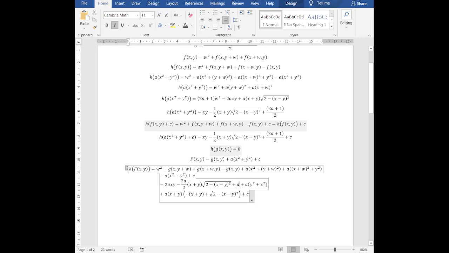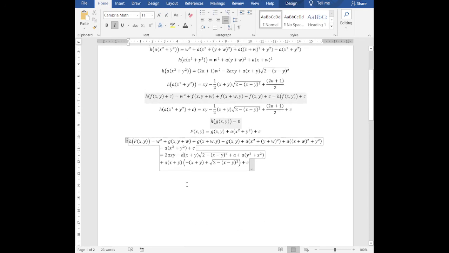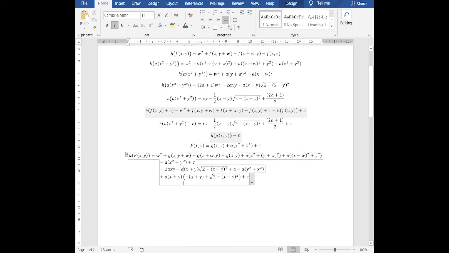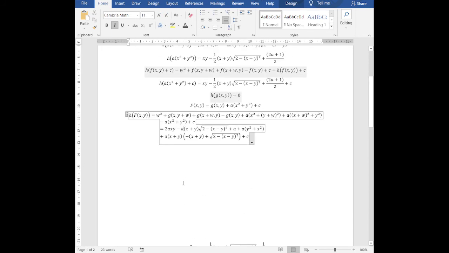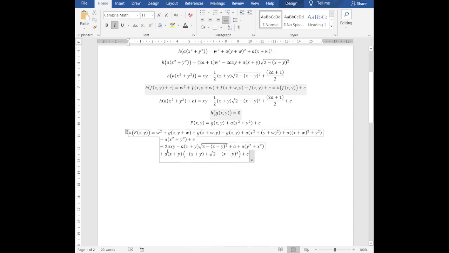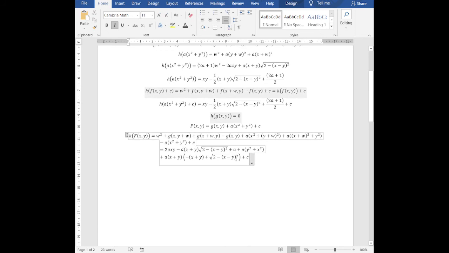Okay, and that cancels to give an A. I'm just double checking that my logic does hold. Where did the 2A in front of the W squared come from? The 2A in front of the W squared came from the AW squared in this term and the AW squared in that term. Okay, so that is all correct, and those are then cancelling off those halves we see down there, which is good. That's all right.